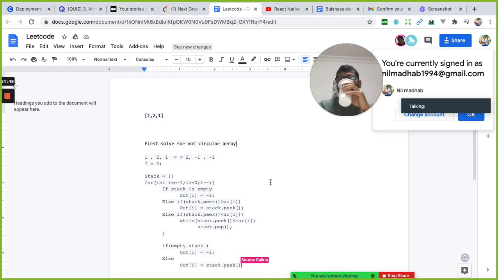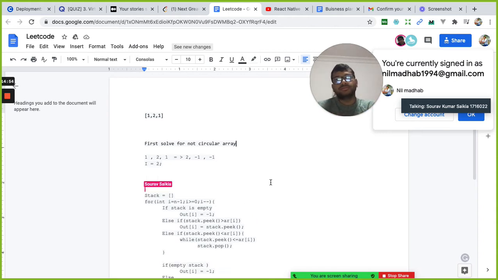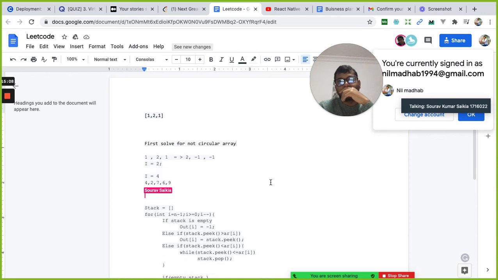Otherwise we take stack.peek. It can be understood by taking another example. Suppose I have 4, 2, 7, 6, and 9. At first the value of i is 4, and we should also make the stack here.